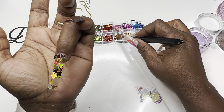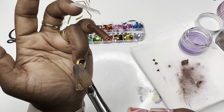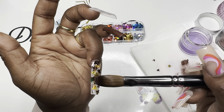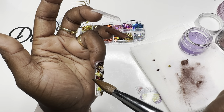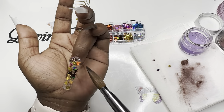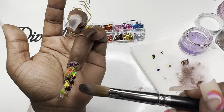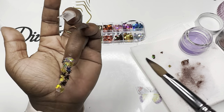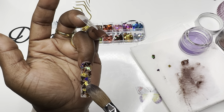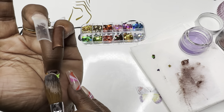A lot of people suggest that beginners should start off with like an 8, a 10. No, honey. Start with whatever brush you want to start with. Just keep in mind that smaller brushes will not hold as much monomer as the larger brushes. I started off with an 8, but quickly moved to a 10, and then quickly moved to a 12, and then a 14 once I won this little brush. I won a nail school competition, and I got some nail supplies and stuff like that, and my teacher had picked up some brushes, and I won that challenge back in nail school.